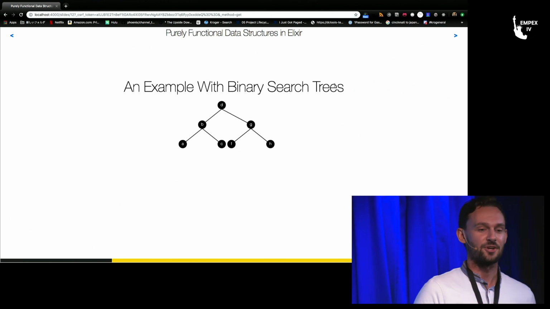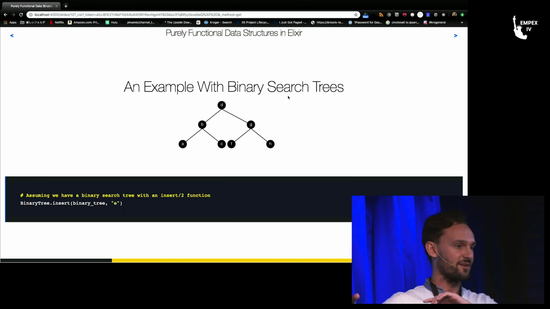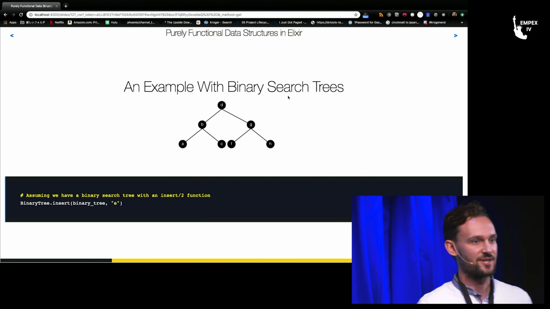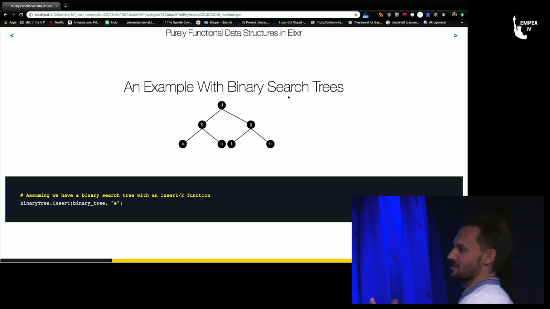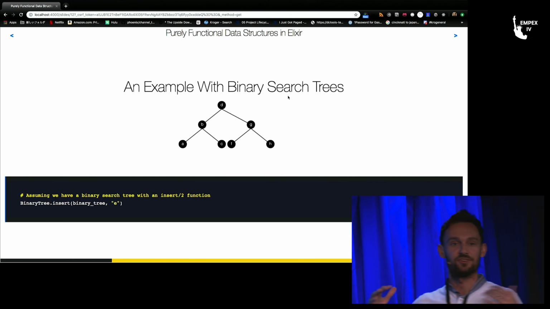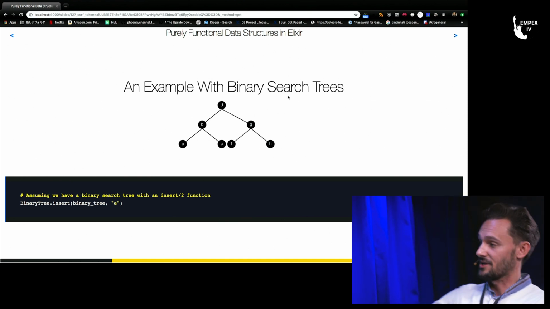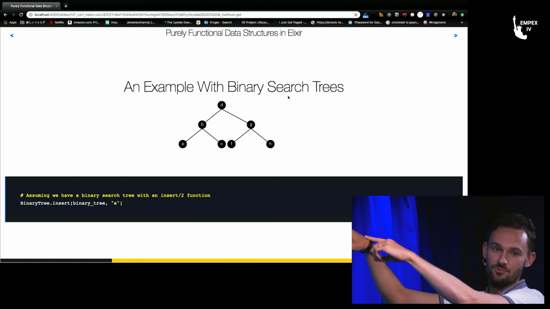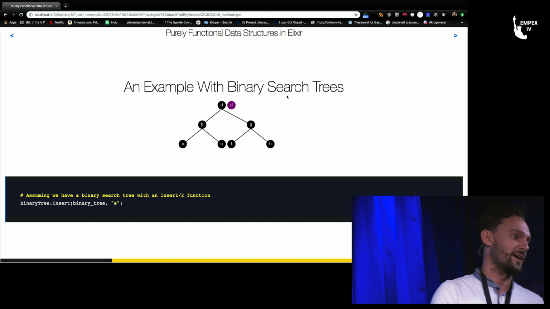So what happens if we want to update this thing? For example, if we have an insert function available on this, and we want to insert E into the tree, what exactly would that look like? So what do we have to copy here to give us our new tree? The first thing we're going to do is, can we just keep the same tree? Is it going to be the same tree? No, right? So we're going to have to start at the very top, the root. So we're going to take a D, and we have to copy that.